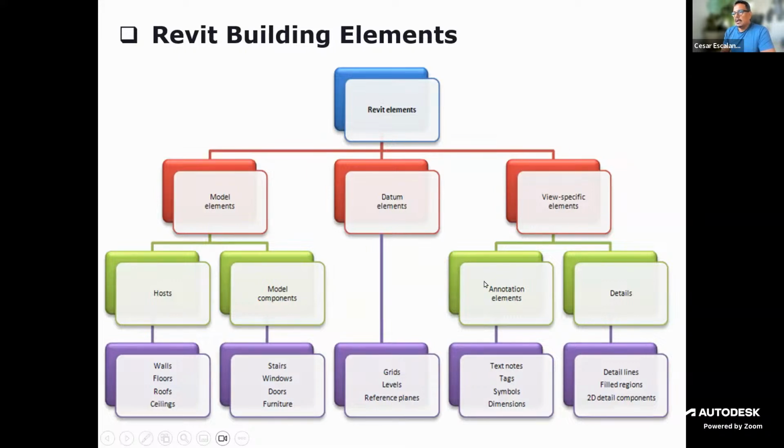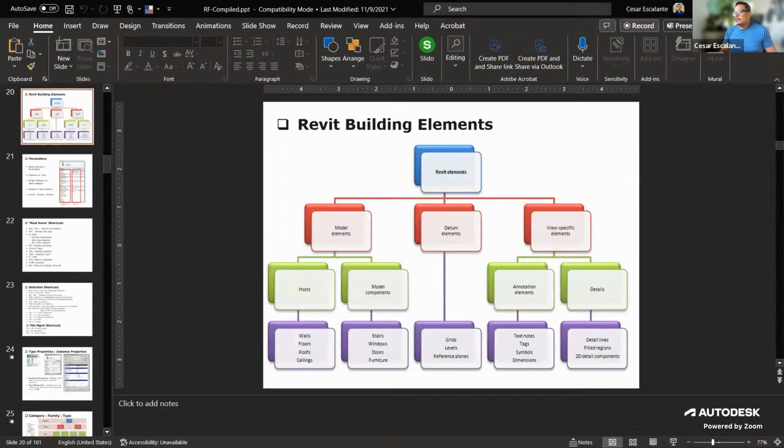View-specific elements are annotations like text notes, tags, symbols, dimensions, and detail components like detail lines and fill regions. A fill region is the equivalent of a hatch. You can place a hatch on top of a view. It's not part of the 3D space, but it's part of the paper space of a view. And two-dimensional detail components. All right, any question here? This is basic Revit 101.